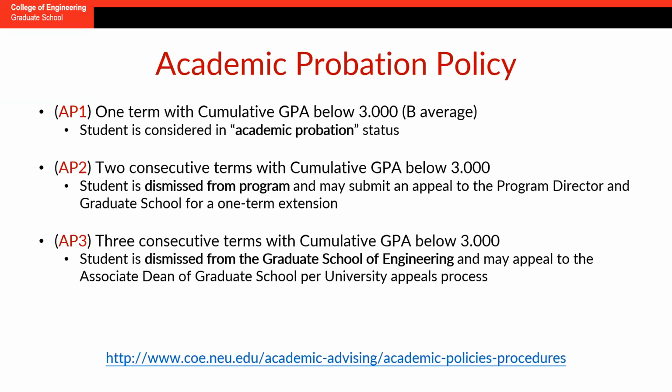However, you may file for an appeal and state your case in writing to the program director in our office, and the committee will review your appeal. Your appeal will either be approved and you'll be able to stay for another semester, or your dismissal will remain and you will no longer be part of your program. If you are in that situation, you get to stay for another semester, but you get below a 3.0 GPA for 3 semesters in a row, you'll then be considered dismissed from the university. However, you may do an appeal process once more per the university appeals process to see if you can stay for 1 more semester. So those are the guidelines and requirements we now have by being a member of the Graduate School of Engineering.